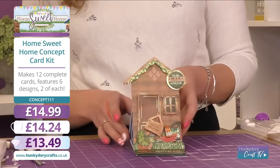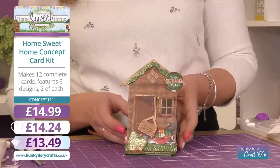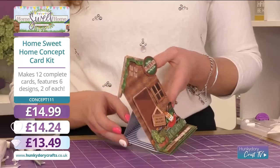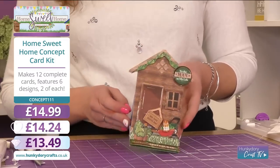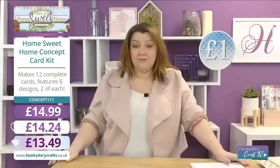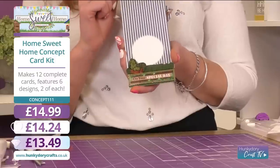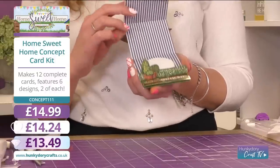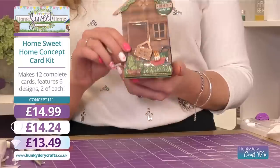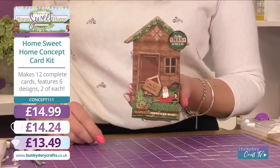And we've got our fun little man cave garden shed there with all that foiling. It's just beautiful. It's so deceptive, isn't it? Because the amount of work that looks like has gone into it. Oh, definitely. A lot of that has already been done for you, which is absolutely fabulous. 100%. And you can pop a little message on this circle, it's almost like a dedicated space for a little message or anything extra that you want to pop on there as well.